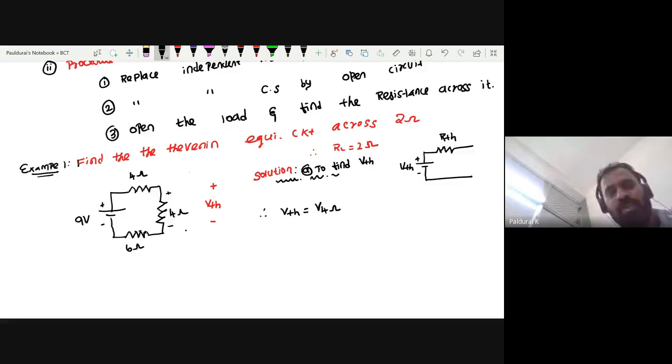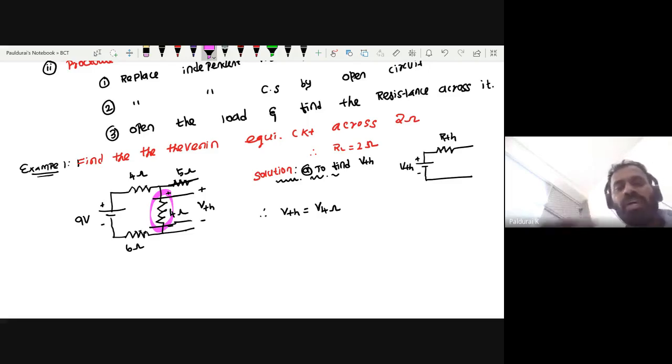Can you understand? I repeat, how was the circuit? Here a 5 ohm, here a 2 ohm. Now the 2 ohm actually is my load. What is the procedure to calculate VTH? You want to open the load. So what do I do with the load? I open it, and find the voltage across it. This is my VTH as per procedure. Now since no current flows here, this becomes 0. Now let us move this VTH. So what is VTH? The voltage across this 4 ohm, right? The voltage across this 4 ohm will give you VTH.